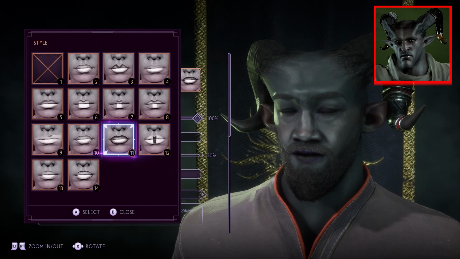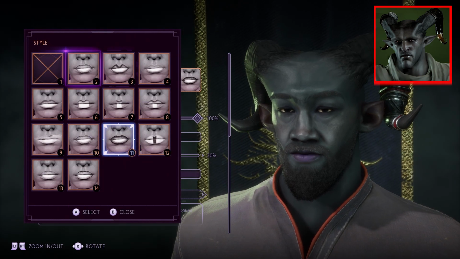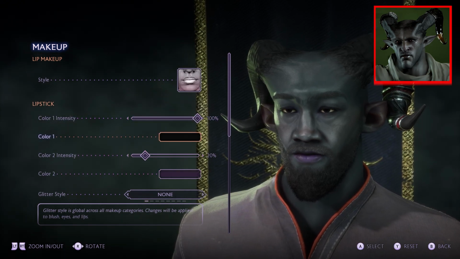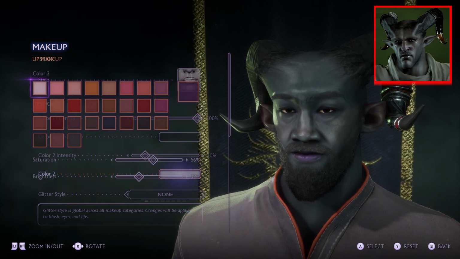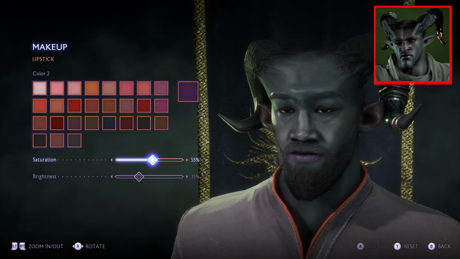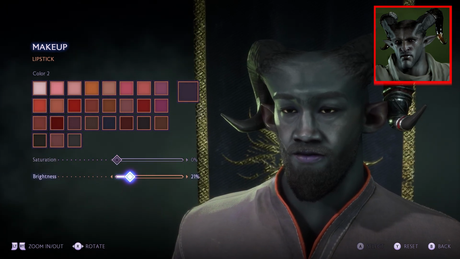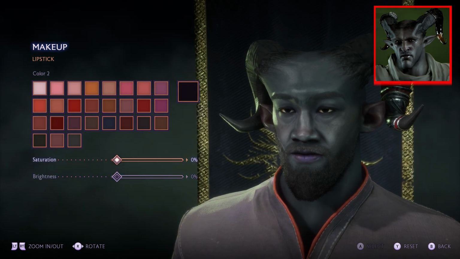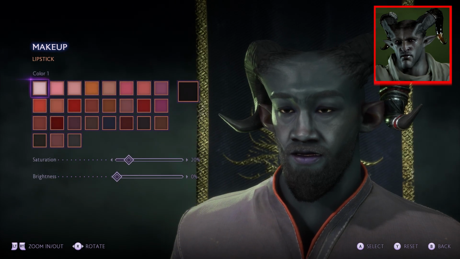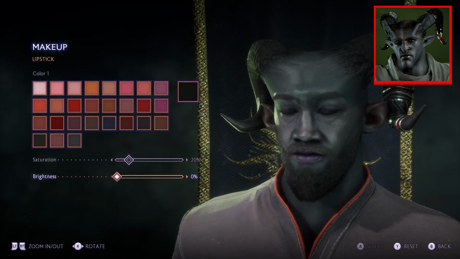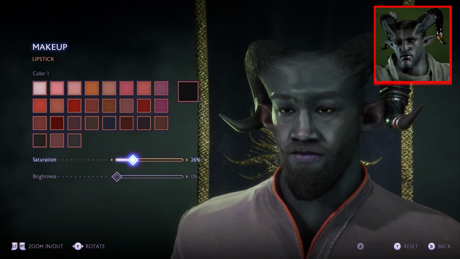Lip makeup. Something like this, and then again, we're gonna go for black here, I think. Is it something like that? And then color 1 is also gonna be that.